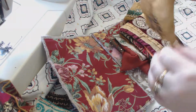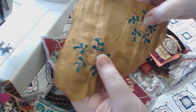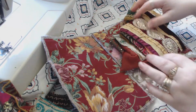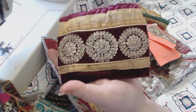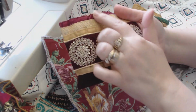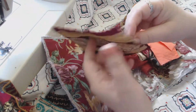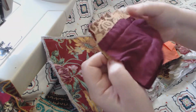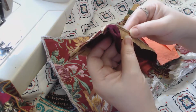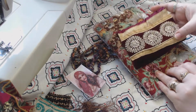And then there will be 2 of these beautiful pieces, and these are sequins and wire trim in a jade and gold. There'll be 3 of these beautiful medallions. This is crushed velvet here and behind the medallions, and then it's got a few layers of gold cording and ribbon. But if you take this all apart and unpick it, then you'll have a big piece of burgundy fabric. There's even a bit of lace there that you can harvest off of this. I mean, I take everything apart, but I love this. This looks so good with the book. It's beautiful.